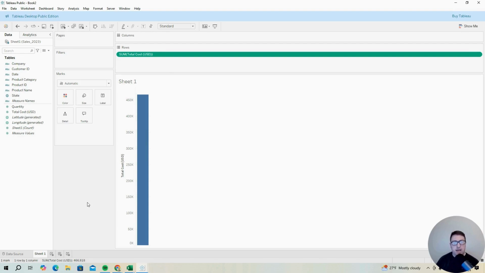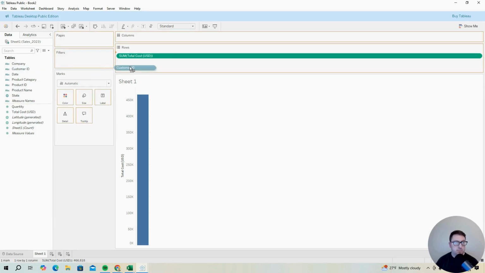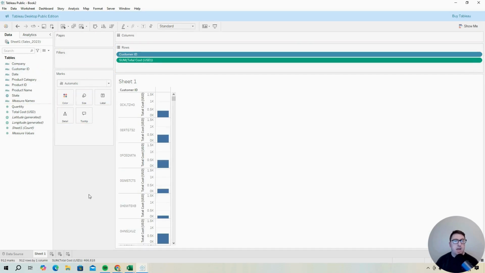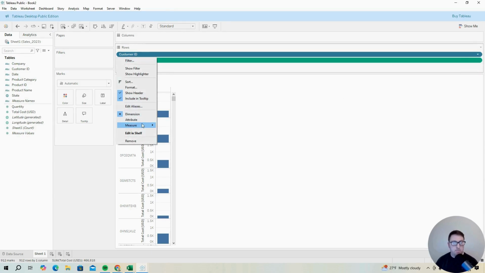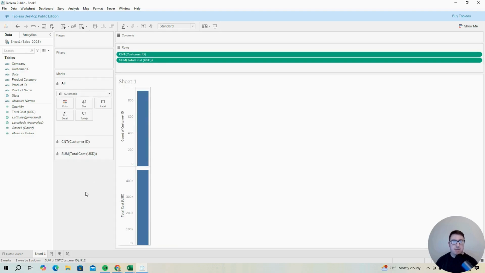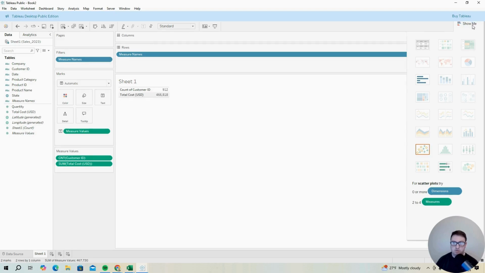I also want to bring in how many customers we had. If we're thinking about that, I need a unique value, so I'm looking over here to the left at which columns would fit. Customer ID, because each one would be unique. So I bring customer ID into rows as well. When I go to customer ID, I want to measure it as count, counting each time the IDs came up. So we're all good there. I'm going to turn this into a table as well to show that.